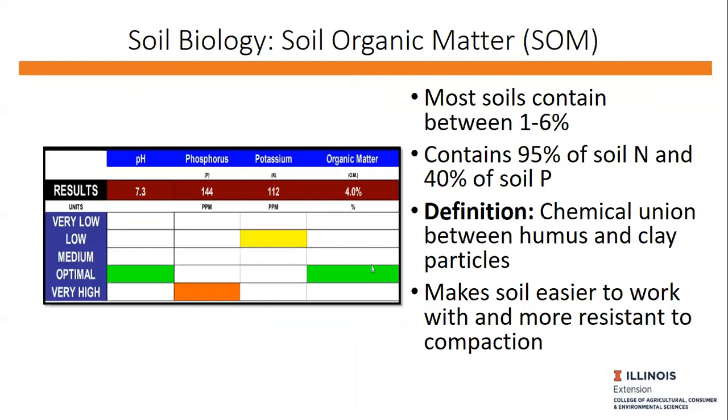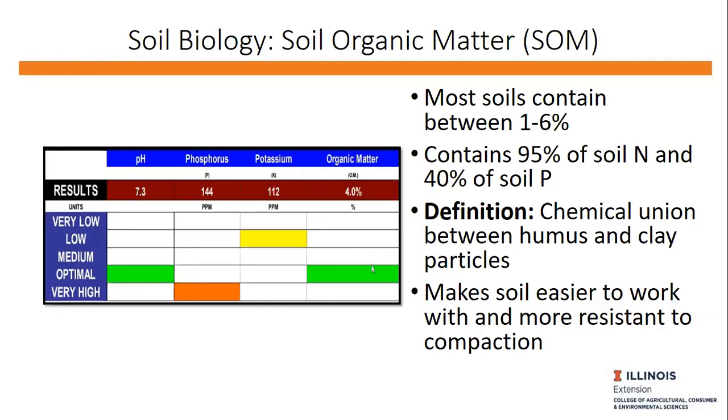You're going to hear a lot today about organic matter. And what I want to reiterate is that when you add a compost, you add a manure, you add leaf litter, those are organic matters. And when those organic matters break down, they will be added to the overall soil organic matter, the SOM. Most soils contain 1 to 6% of the SOM. So when you get a soil test, which you see in this photo, the organic matter measurement listed here of 4% is the soil organic matter. The reason we get very concerned with it is that it does contain 95% of my soil nitrogen and 40% of my soil phosphorus.